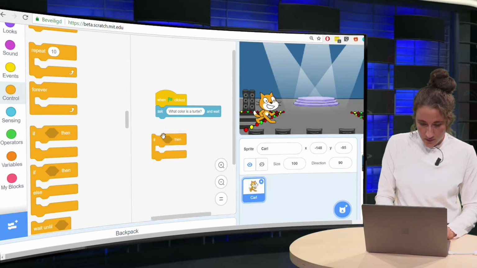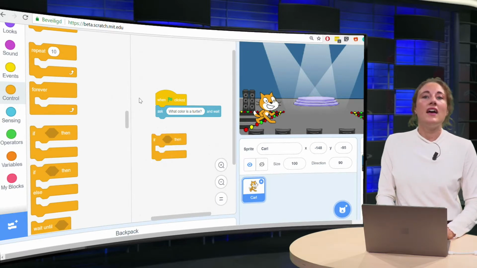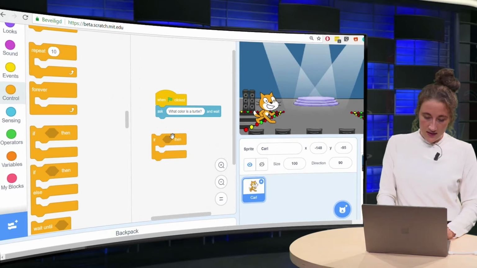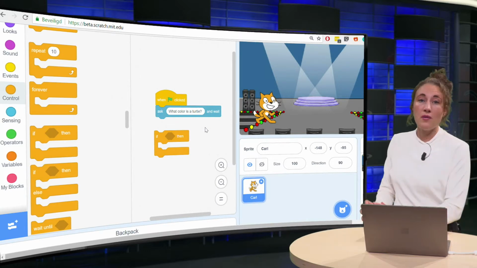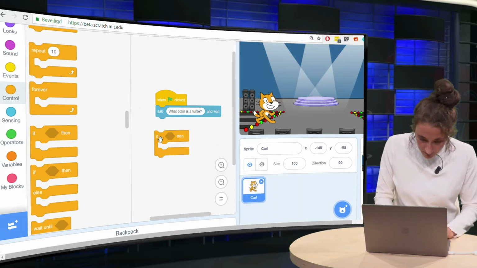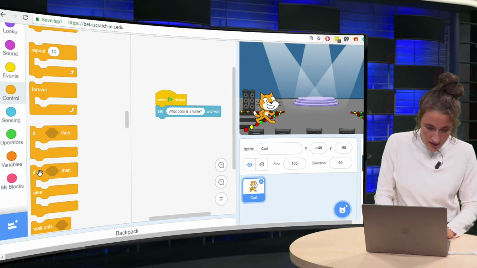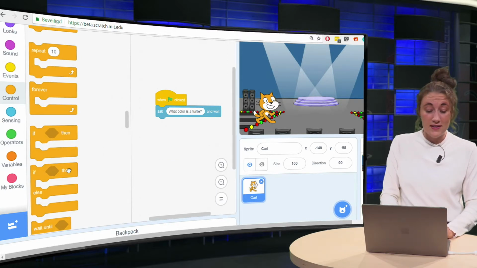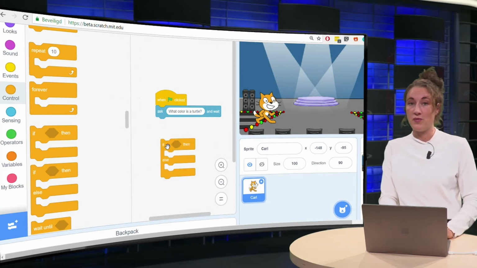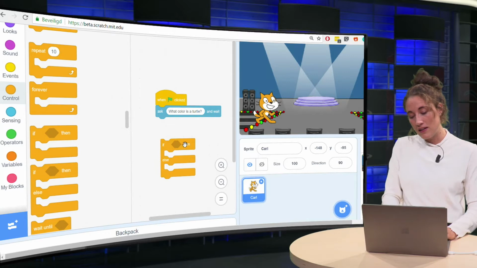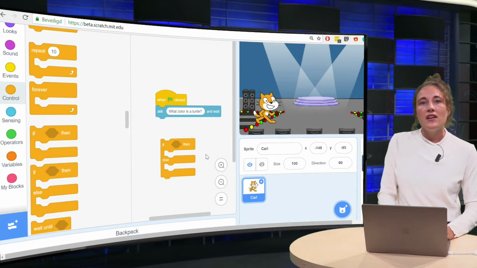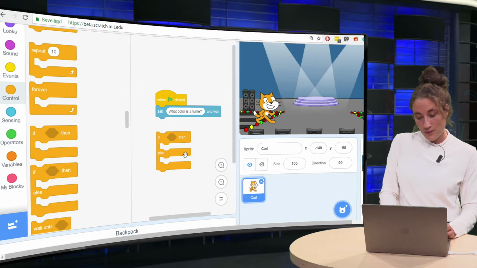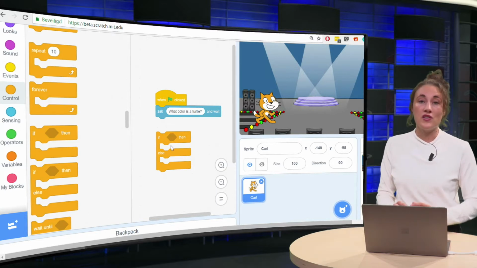So we put that here. And you can see that it has a little bit of a special shape. But we can put some things in it. And wait a second. I chose the wrong block. I'm so sorry. It is this one, the if, then, else block. And this has a special shape, and it looks a little bit like a fork. And you can put several things in it. So the upper part here is where we will say, this is what the computer has to look at.